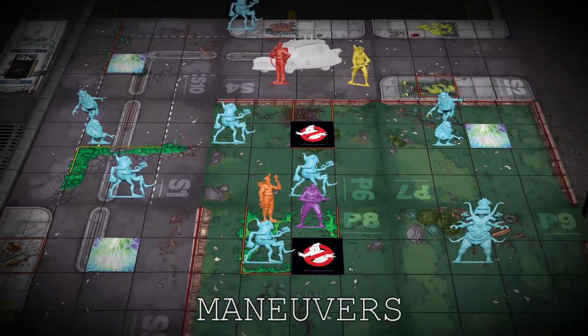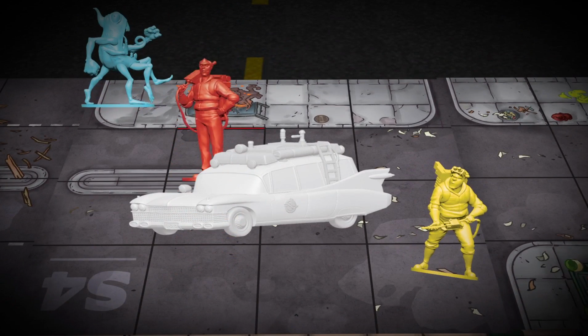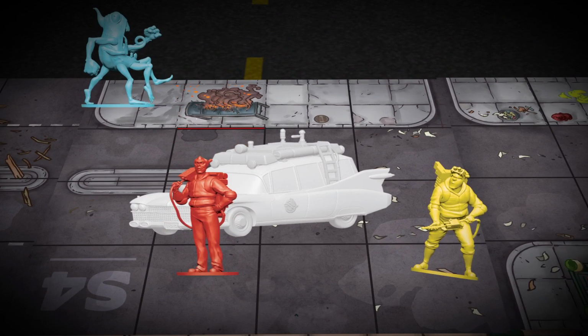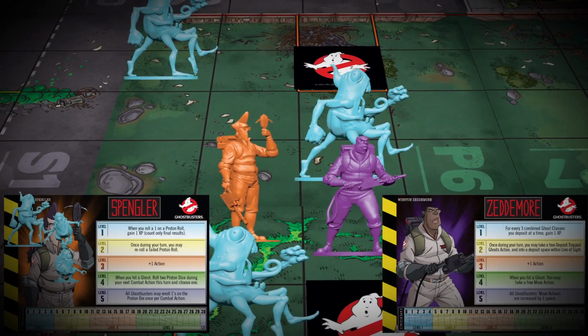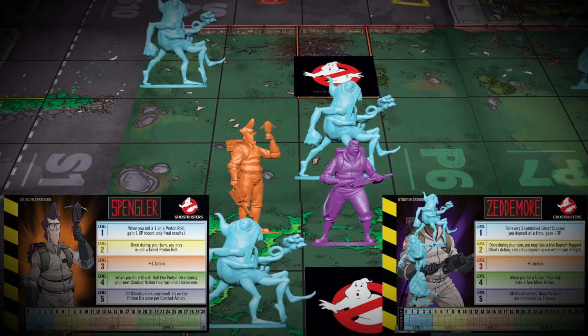Maneuvers are different from actions. In addition to your 2 actions, you may perform 1 maneuver per turn. Entering or exiting the Ecto-1 into a door space next to it constitutes a maneuver. Giving or taking any number of trapped ghosts from an adjacent Ghostbuster is also considered a maneuver.